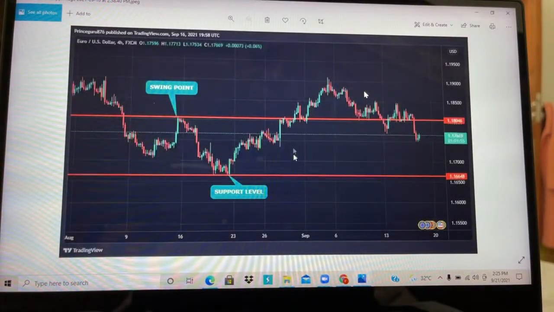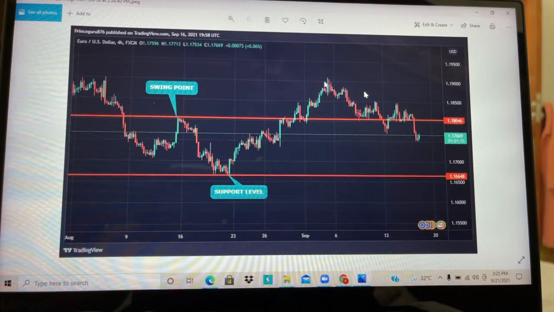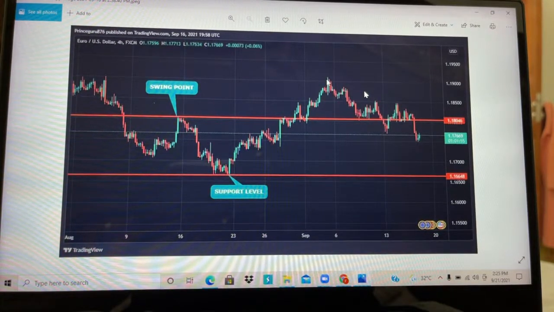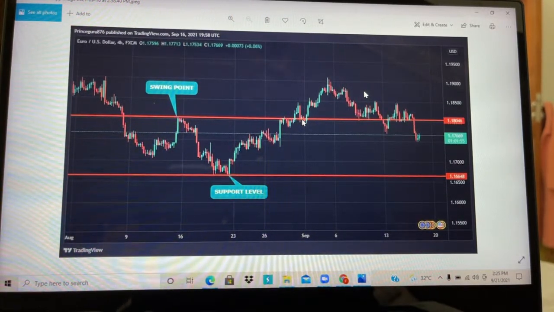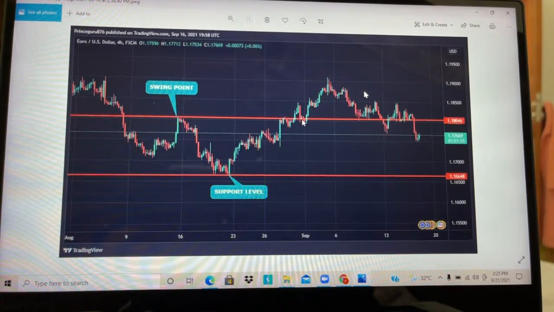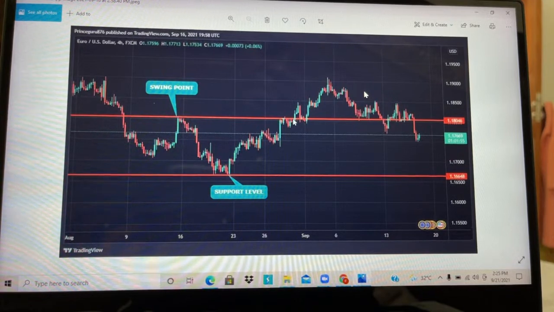We were expecting it to drop when it came back to the swing point, but it went higher and higher. Some traders who don't use a stop loss will eventually lose all the money they had in their account, plus all the profits they would have made. In most cases, that is how accounts get blown.